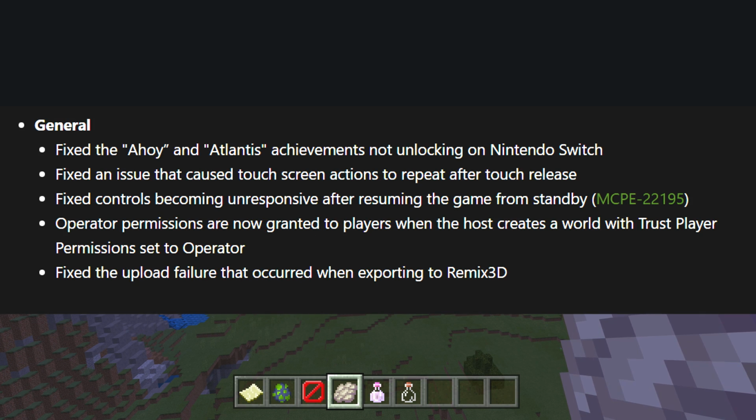There's only 12. So general, fixed the Ahoy and Atlantis achievements not unlocking on Nintendo Switch. Fixed an issue that caused touchscreen actions to repeat after touch release. Fixed controls becoming unresponsive after resuming the game from standby. Operator permissions are now granted to players when the host creates a world with trust players permissions set to operator. Fixed the upload issue that occurred when exporting to Remix 3D.